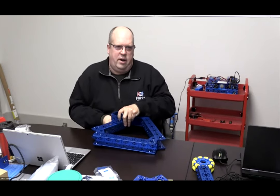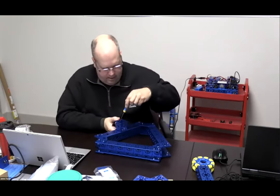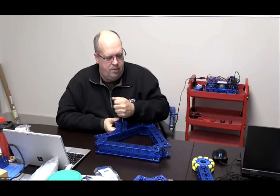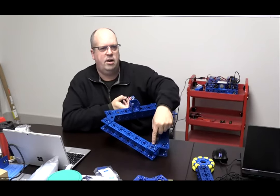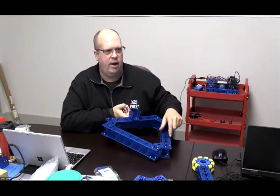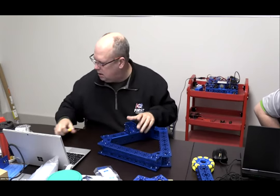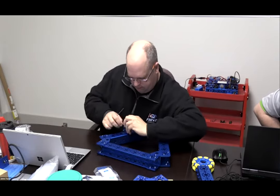And I used straight unanodized or clear aluminum channel for a long time now, but this is my first time with this, and I can tell you right now that the darker color makes it easier for me to align the holes, and it makes it easier for me to tell right away. I can look at that and say, I don't have enough fasteners in there. Derek said I need 4. So right away, because it's not the same color, boom, boom, boom, boom, I know I've got a problem. If a fastener comes out of here, I know I've got a problem. So we didn't just think that blue was a great color. We did it for a reason, and that's one of the main reasons that we did it.